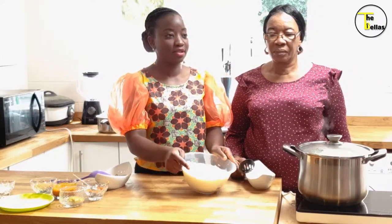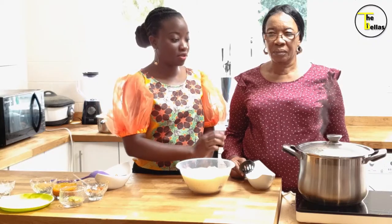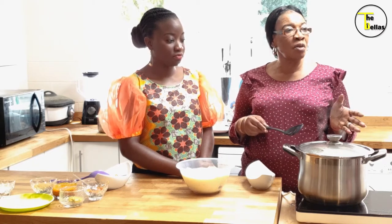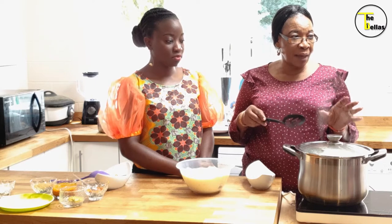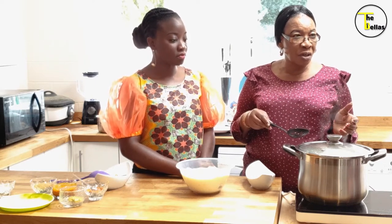So now that the yams are being grated, the next thing we're going to do is, mommy, what's the next thing we're going to do? We'll remove the fish from the pot, because there's fish inside the pot and there's a pepper there. So we've been cooking the fish with the pepper. So we'll now remove the fish, bring it out.